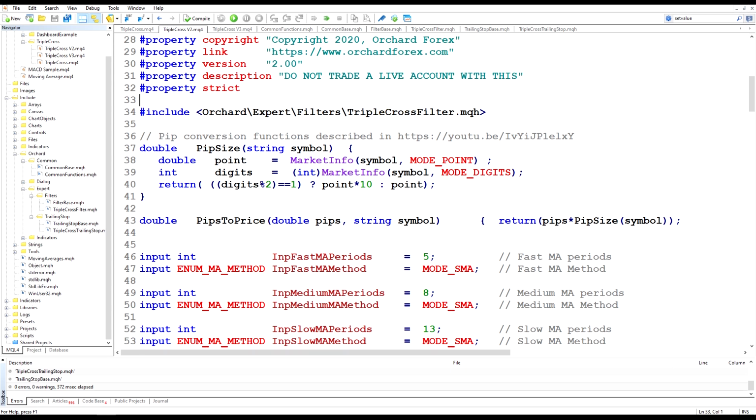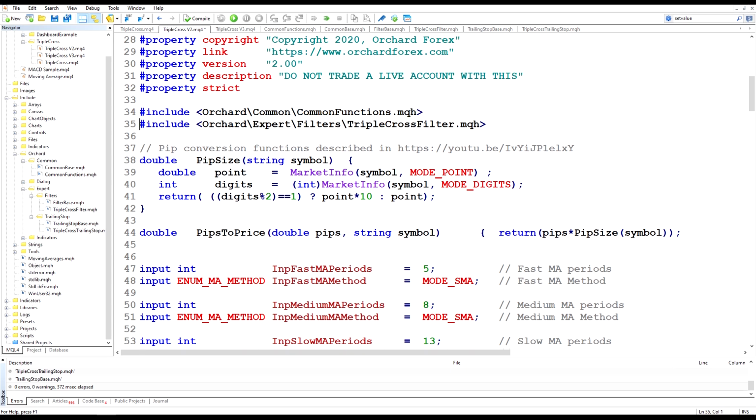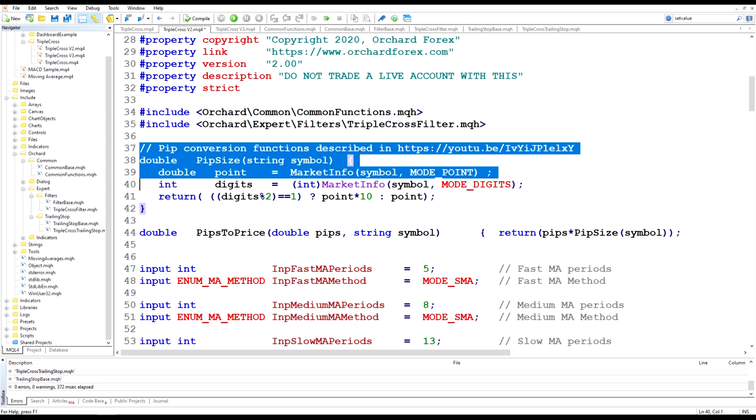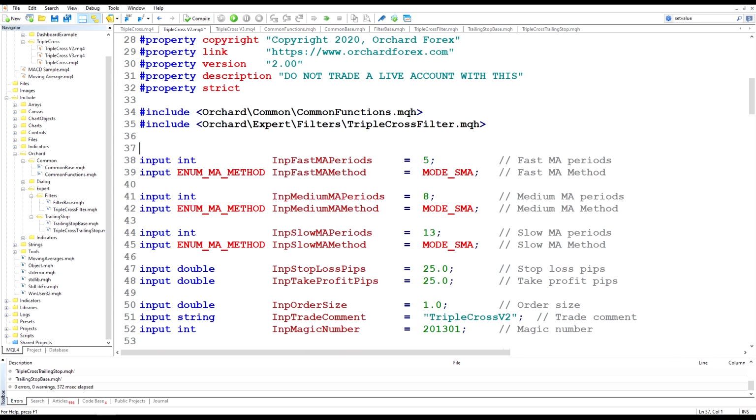I just like to make sure that everything that this application needs is included directly, because I never know if in future this triple cross filter class might change and no longer include those common functions. So do that, remove these. I've already updated this include statement to have the new path name to the triple cross filter. And let's just see if this compiles, and it does.